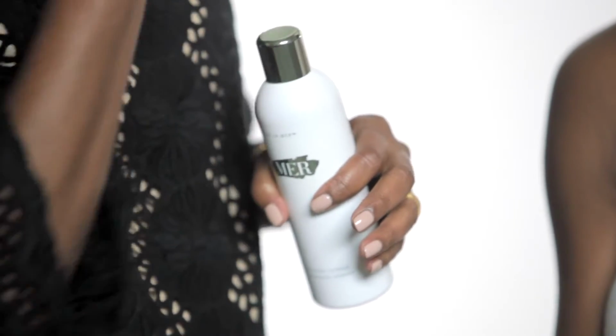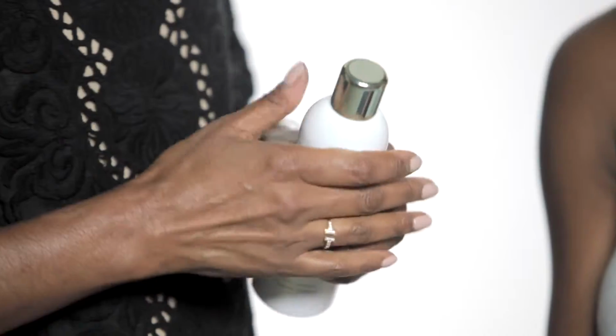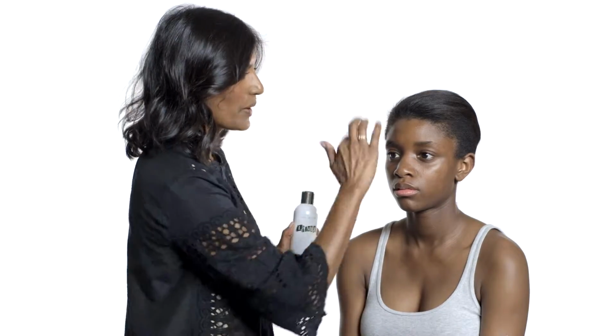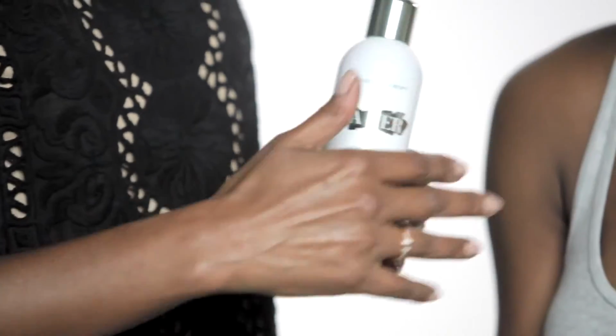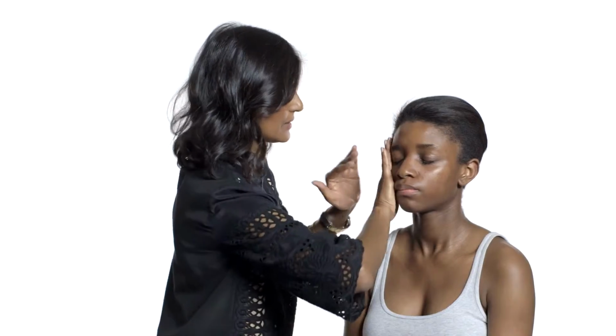One of the concerns for all darker skins is actually marks from scarring or unevenness. This could be an aftermath of spots or scars from blemishes or hormonal problems. And I've used the Crème de la Mer brightening lotion, just applied with a cotton wool pad all over. It should help alleviate the problem over the course of time. I'm just using the Estee Lauder Enlightened Cream so that this will give a smooth base to help blend everything else seamlessly. Once that's done, I'm going to use a primer.